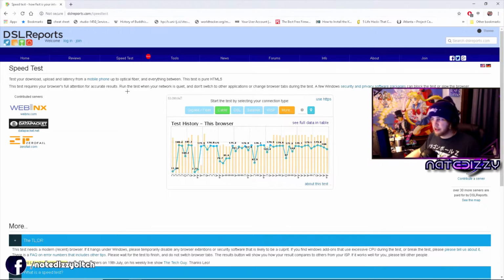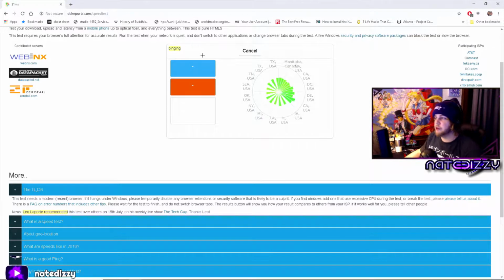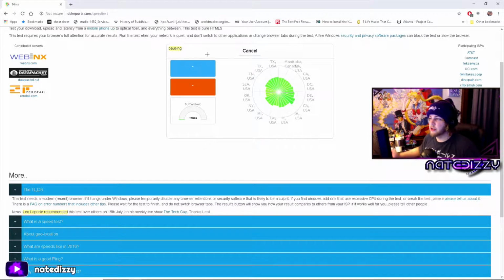What this is going to allow you to test is not only the speed of your connection, but it will also allow you to check things like the buffer bloat and the overall quality of the connection to and from. I'll explain a little bit more after I start the test. So just select whichever you're on. I'm on a cable connection, so I clicked cable.